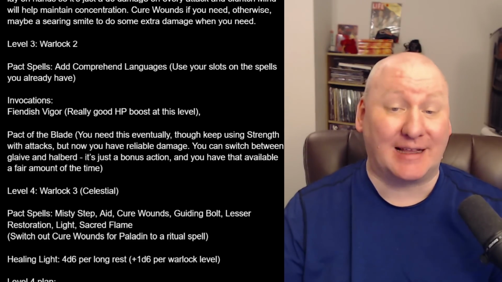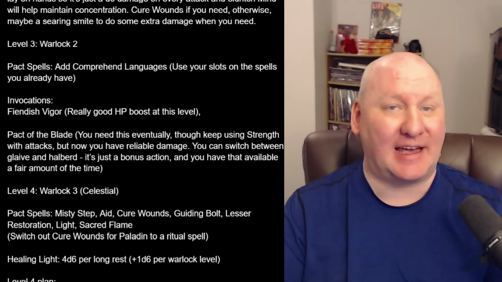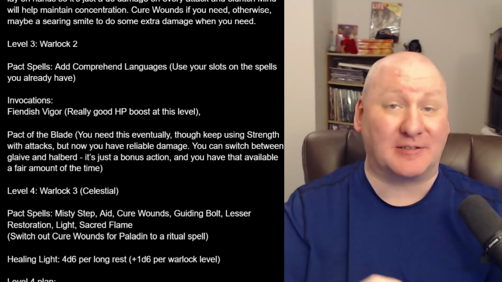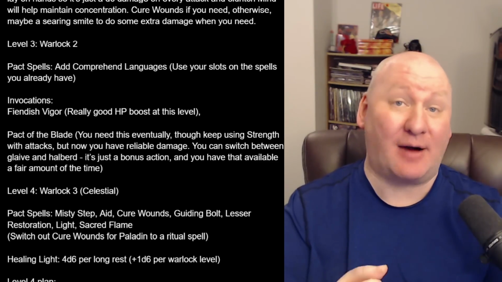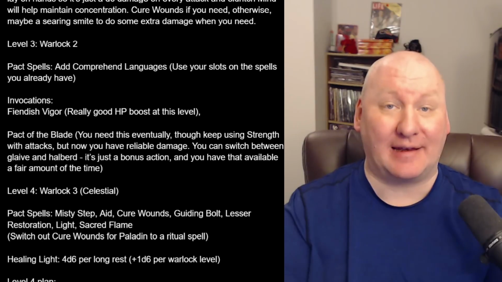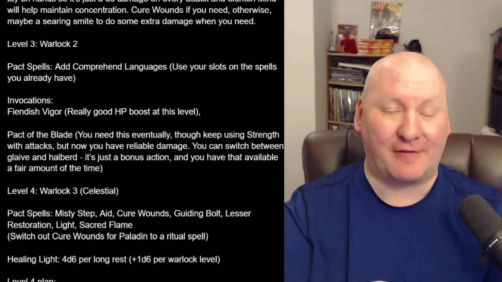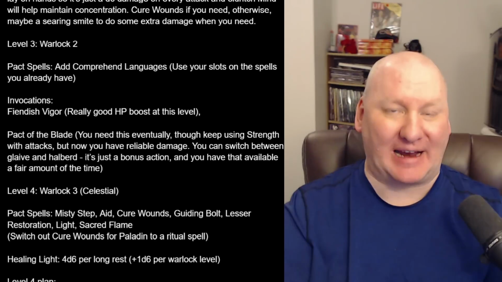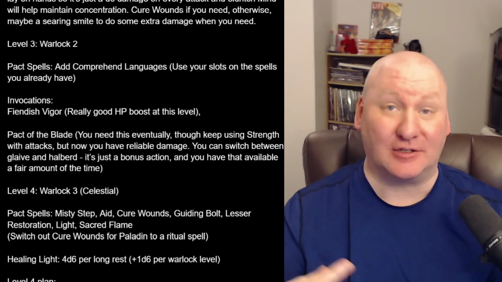You can switch between the glaive and the halberd. So if we're attacking an enemy, and let's say they had been alone, so we had been using our glaive, but now they've got an enemy up beside them and we want to use our halberd. Well, the nice thing about Pact of the Blade is now it is a bonus action. So we can stow our glaive, draw our halberd as part of our attack, and as a bonus action, turn it into our Pact weapon and then attack with it. So we can switch between those weapons and still use Pact of the Blade.